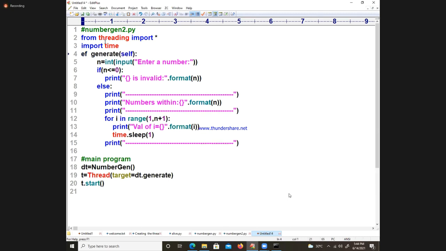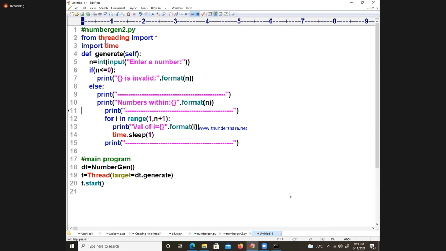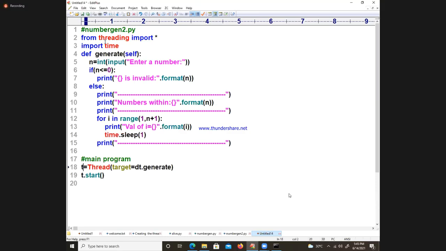I will take everything with def, done like this. Now I am taking everything like this, the print statement and everything. So take care about that. Here I will take nothing.